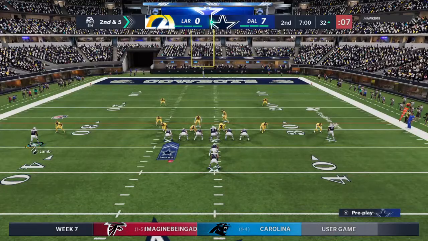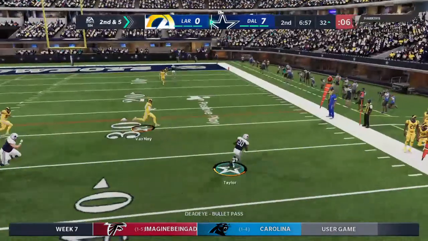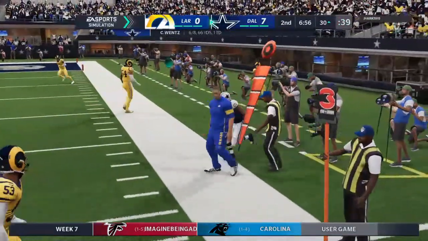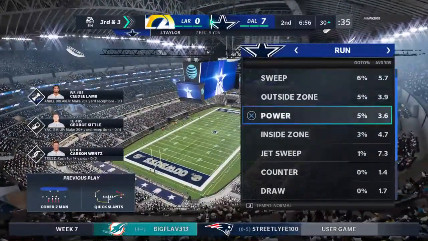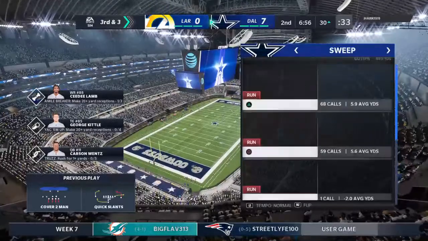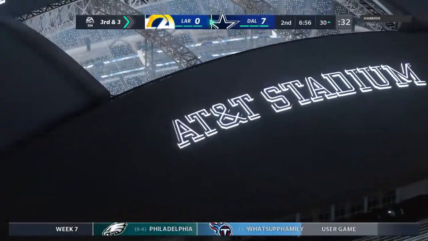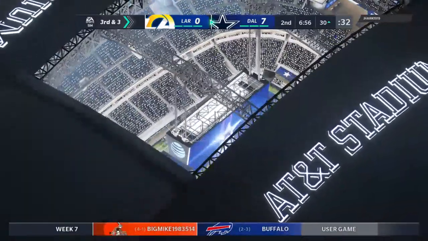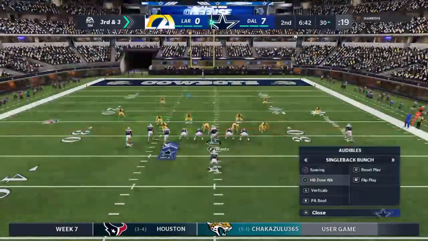Second and 5 now. Wentz. That's complete to Jonathan Taylor out of the backfield. That might feel like a little bit of a lost opportunity there for the offense because the defense brought pressure that time. And sometimes against that, you can get out to your running back, and it can turn into a big gain downfield. But what a nice job they did getting to him quickly and holding him to a short gain. The Rams go nickel here defensively on third.